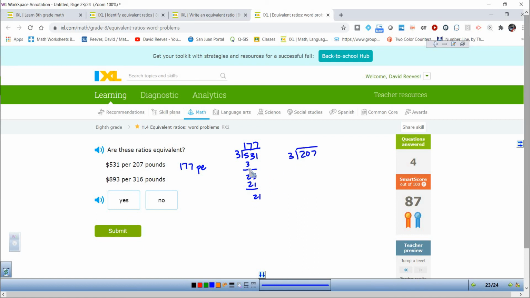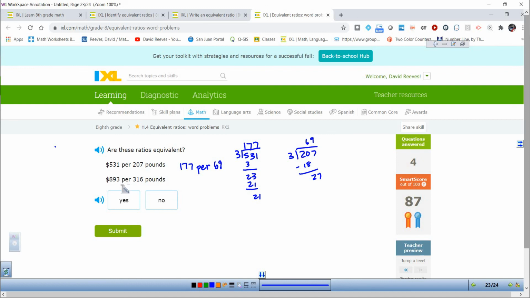By the way, have you ever learned the trick to know if it's divisible by 3? If you add the digits together, if they're divisible by 3, the number's divisible by 3. So if you're wondering, does 3 go into this number? Well, 5 plus 3 is 8 plus 1 is 9. Since 9 is divisible by 3, that means 531 is divisible by 3. Same thing here. 2 plus 7 is 9. So I know that 3 is going to go into this evenly. All right, 3 goes into 20. 3 times 6 is 18. Subtract that. I get 27. 3 goes into 27, and I get 69.